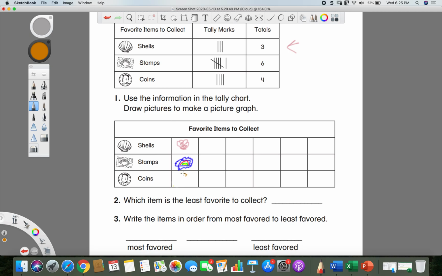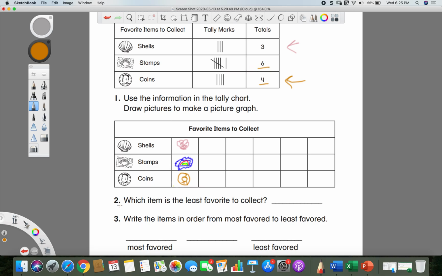And that would just be a brownish circle. And draw a little face in the middle or a head. Little person right there. And that's it. There's your penny. Nothing crazy. And again, make sure that your picture graph matches the number that is in this tally chart. So for coins, you got to make sure you match that number. For the stamps, match that number.